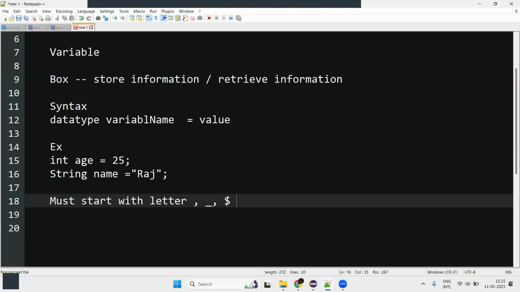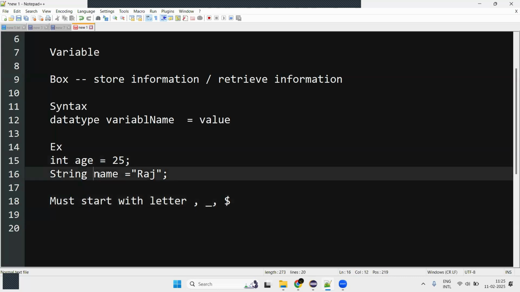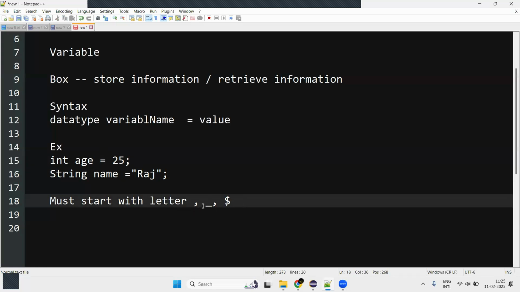These are the characters you can start with. A letter means, for example, the variable name we gave, age. This is a valid start. You can also add an underscore or a dollar.